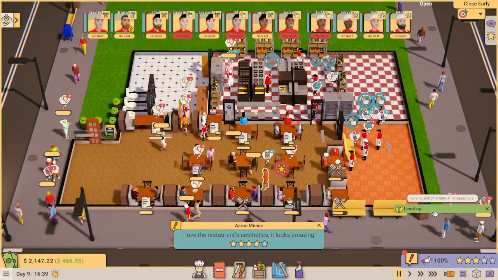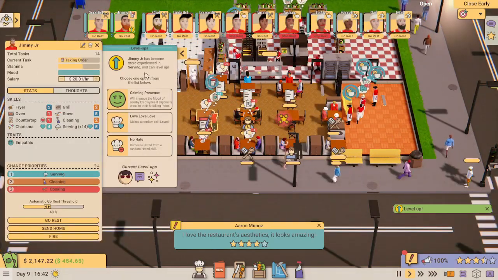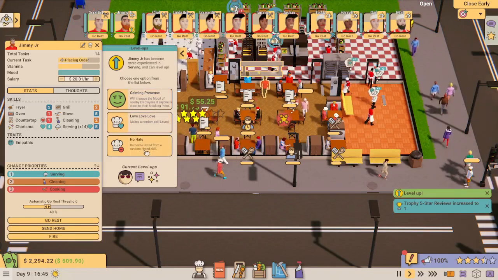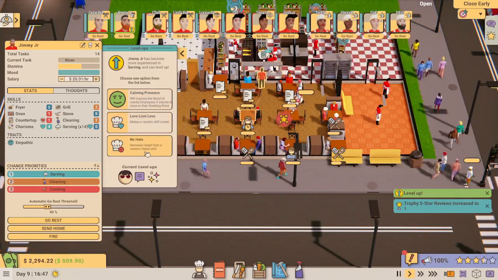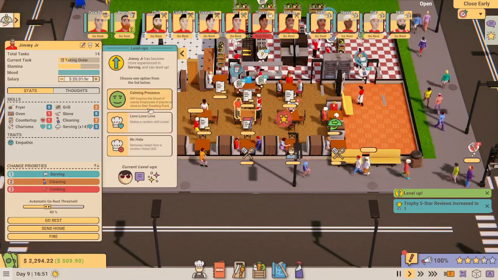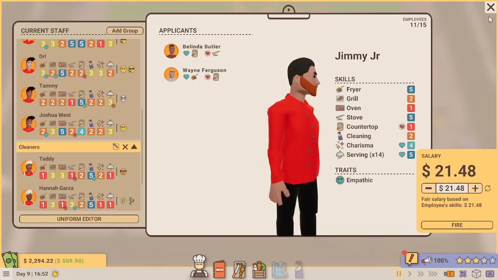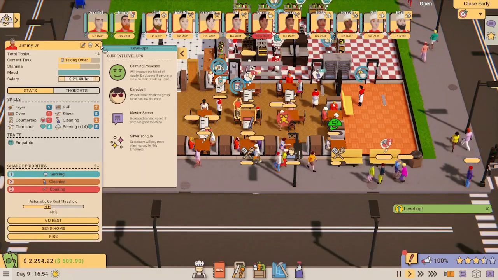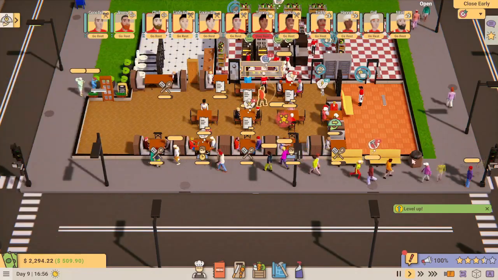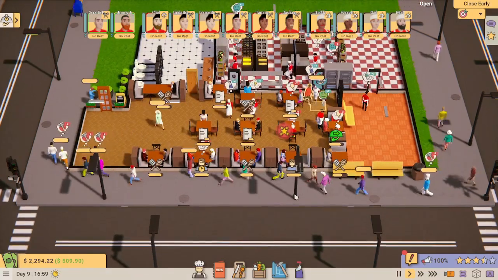Oh, that's that. Jimmy Jr. is more experienced at serving. Great. Countertop repair, which one he loved. I'm not gonna do that. All the people are all stressed out in my kitchen. I try to be good about it. Oh no. Right there. Try to keep everyone well produced.